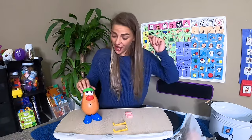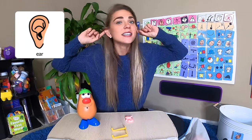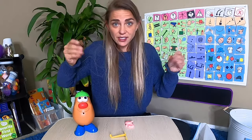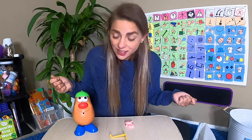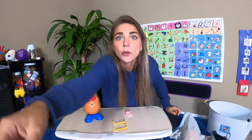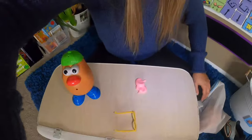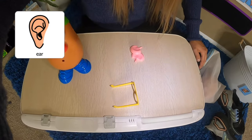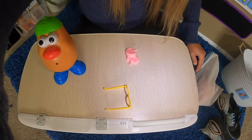Okay, now let's get his ears. Let's get his ears. Can you do that? Can you wiggle your ears like this? Wiggle, wiggle, wiggle, wiggle. You try. Yeah, take your hands and grab your ears and go wiggle, wiggle, wiggle, wiggle. Now let's find Mr. Potato Head's ears. Maybe you can help. I'll show you. You can use your eyes to see if you see his ears. Do you see them?